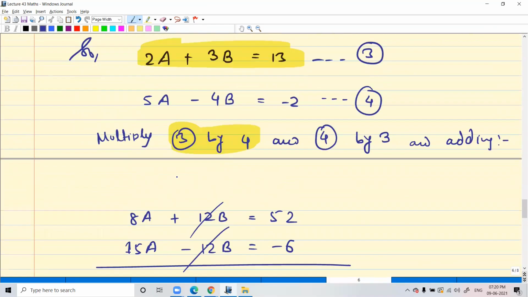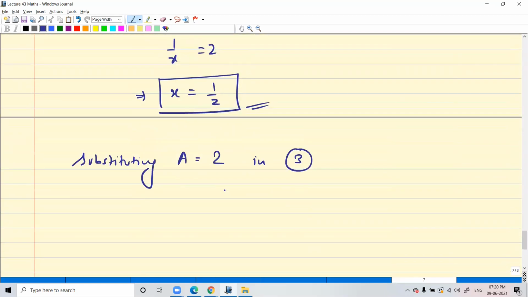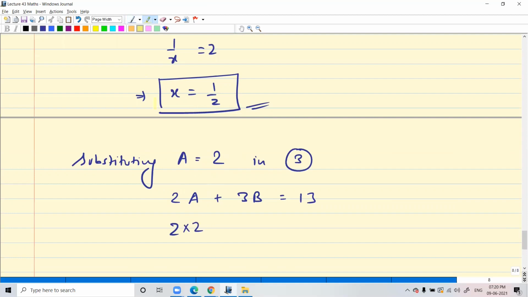2a plus 3b is equal to 13. So in place of a, I'm going to put 2 now. Let me write the equation first. 2a plus 3b is equal to 13. And then in place of a, I'm going to put a 2 over here. Let me show you that. Okay, find the b value and tell me what is the final answer. 3. 9.